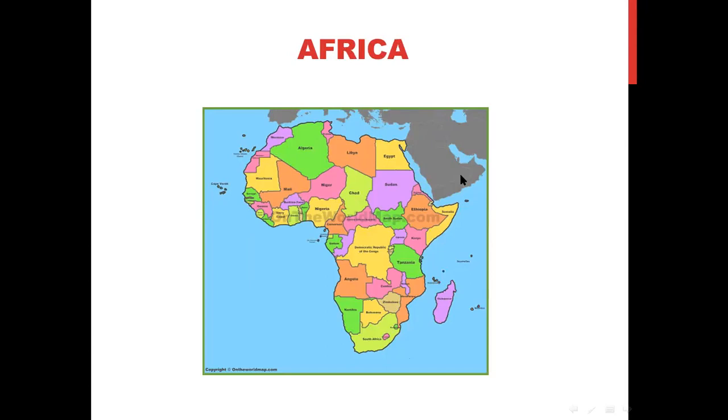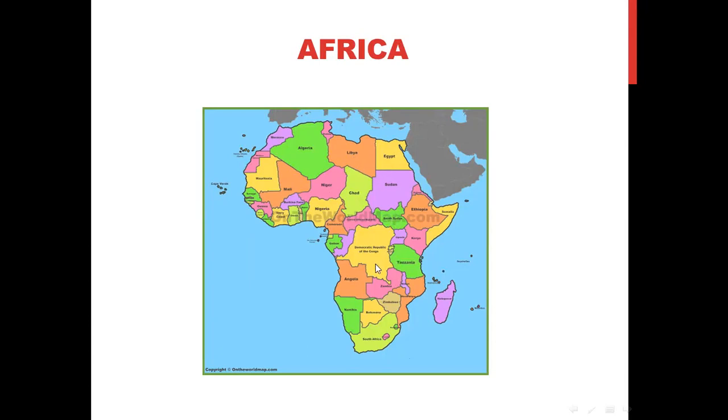Okay, and we have a lot of African countries in here. Somebody would ask, Miss, are all the people in the African continent black people? No, they are not. Why? Because if you go to the north of Africa, you will have Egypt, Libya, Algeria, which are Arabian countries. Those people are white. They are Middle Eastern people. They are not black people.